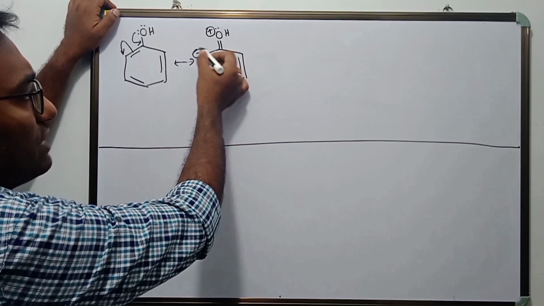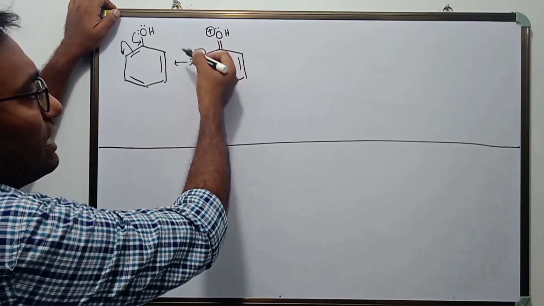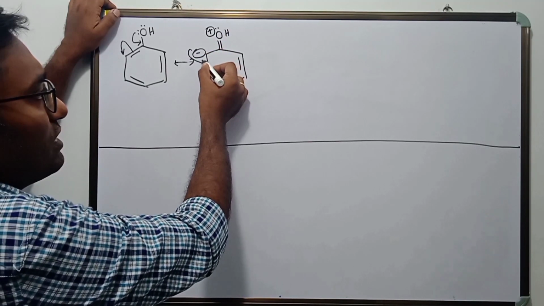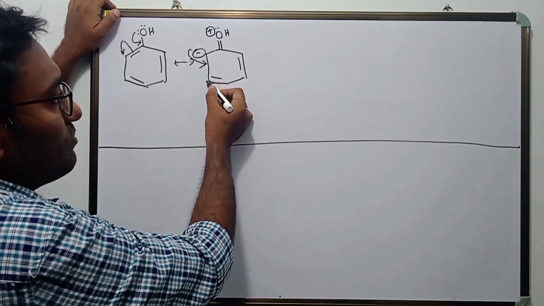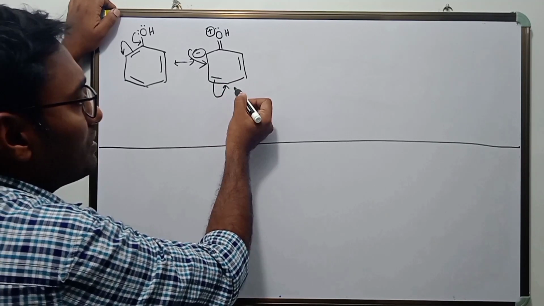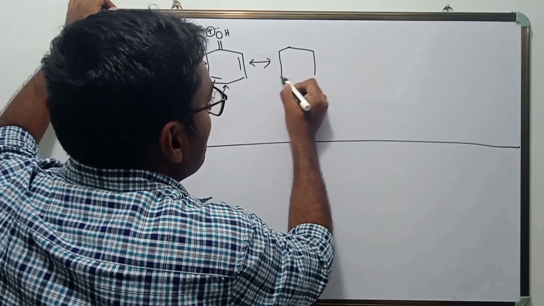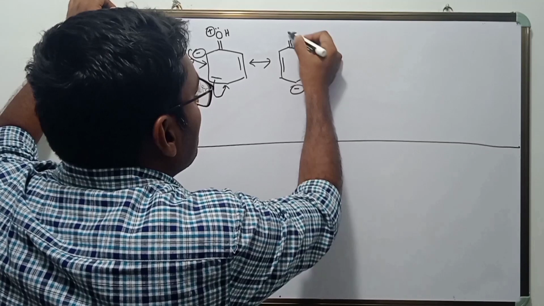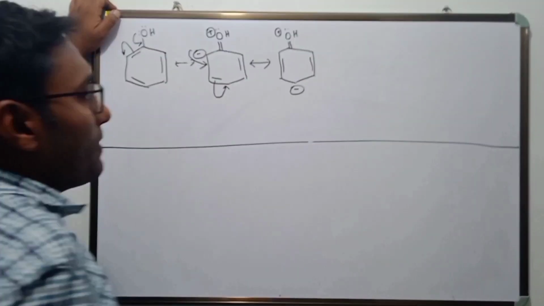Now this negative sign outside the ring is also very unstable, because any electrophile can come and attack this negative sign. So that's an unstable situation. So this would come here and become a part of the ring. But when it comes here, this carbon becomes 5, that is an unstable situation. So this would jump here. So we get this structure, right? This still has a lone pair and a positive sign, right?